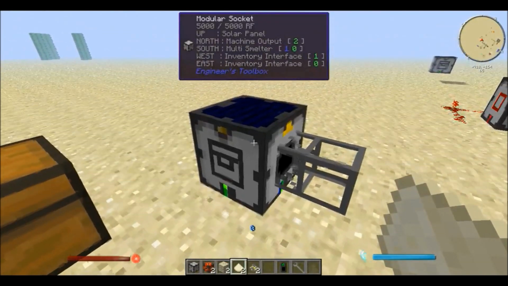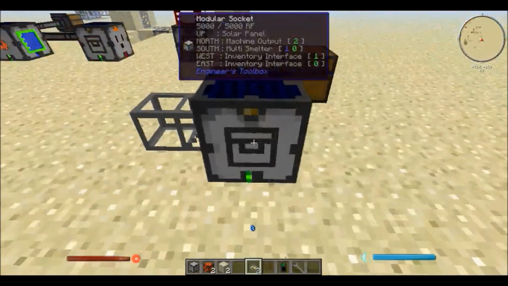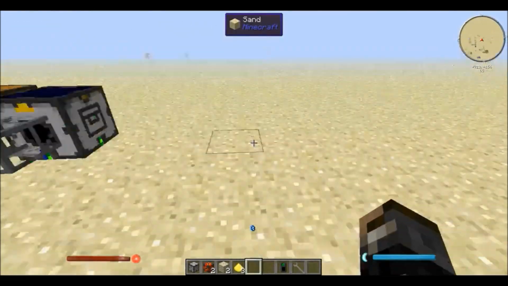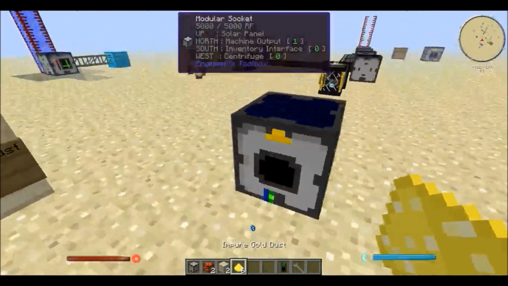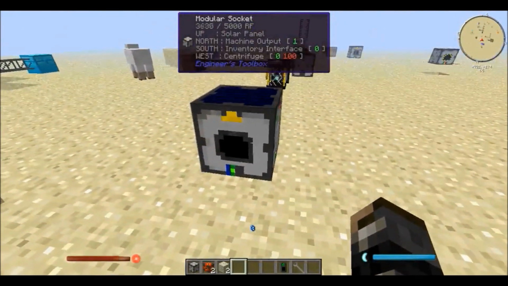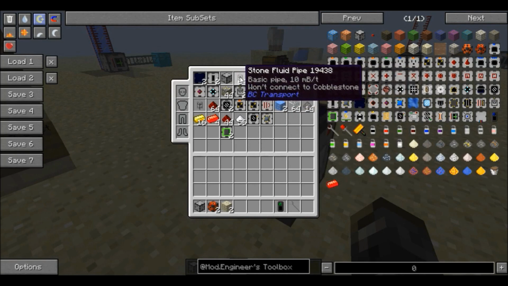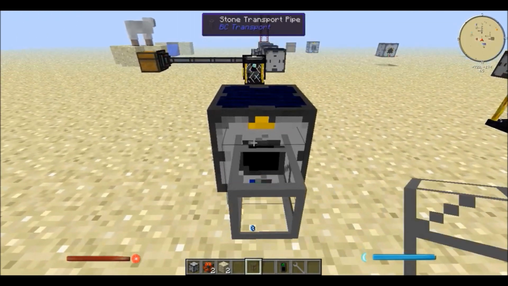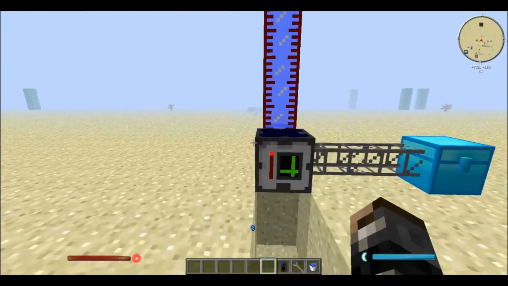Now over here, in the multi-smelter build, I just throw in some quicklime with some ground gold ore, like so, and then let it work for a while, and there you go. It produces 3 impure gold dusts. Go back and then put it inside of this centrifuge, like so. The centrifuge works, does its thing, and there you go, pure gold dust.